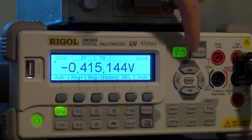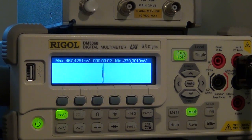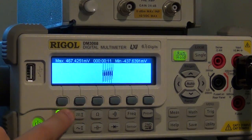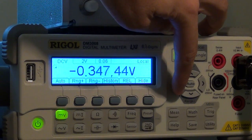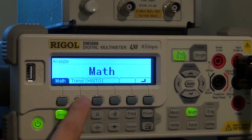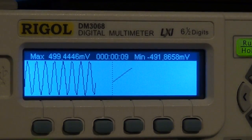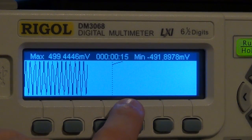So now it's measuring as a function of time. If I go to math and I go to trend, you will see that it is measuring as a function of time. Now the frequency is a little bit too high, so I'm going to go back in here and change the integration time to be a little bit faster. Here we go. I'm going to go back to the math and to the trend, and here we go. Now you can see that it is actually measuring my sinusoid as a function of time. So it's showing the trend of my voltage, and in this area it has a little zoomed in version of what you're looking at.